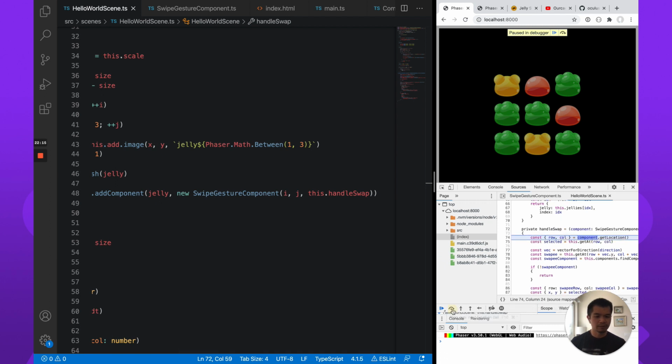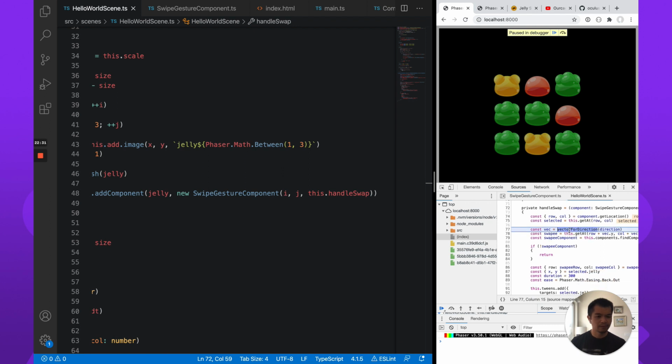Now let's see, get location. Do row, we do a column 0, 0, right, top left 0, 0, that's correct, selected. And so the selected item is this guy. Vector for direction. So direction is going to the right.